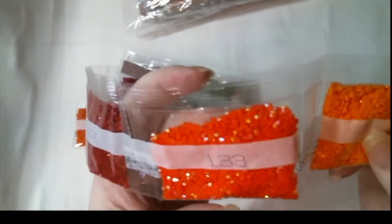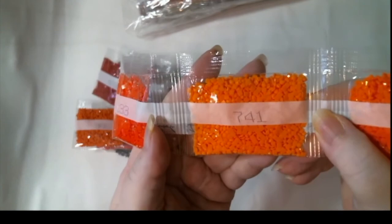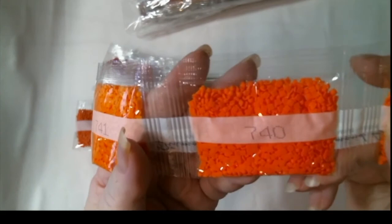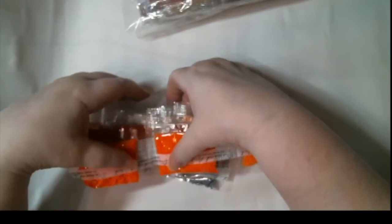Okay, 741, that's an orange, a navel orange. I wish, again, it's a little paler than it looks. This looks like a regular orange. 740, and there's two of them. So, I guess we have a lot of orange and red in here. And maroon. Oh, I like that.